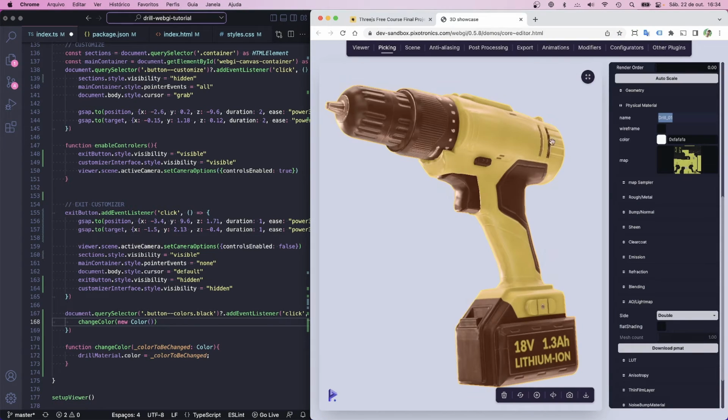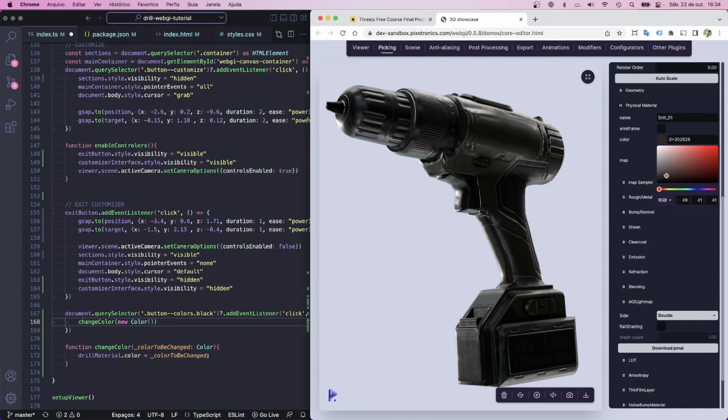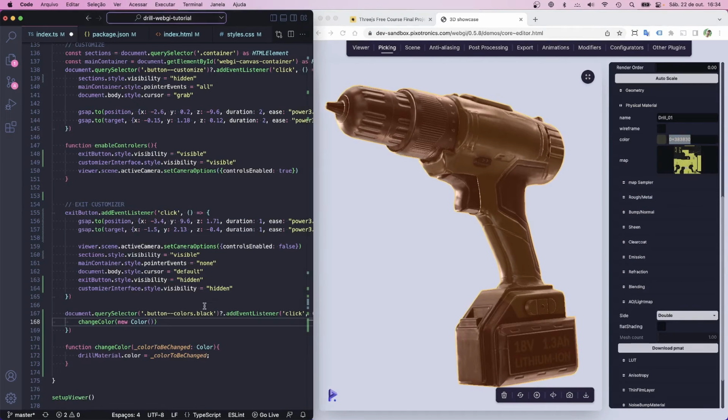Let's see what I have to do to make this black. I guess it is just to pass a black. I don't want this full black, so let's try something like this, a little bit not too dark. This is the color that we want. Let's copy it, and then this will be the color to change.